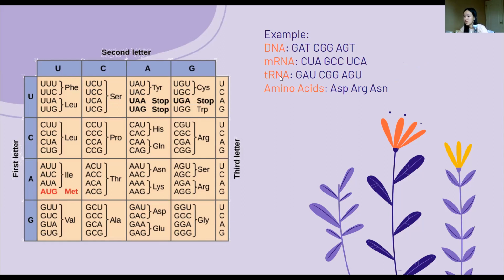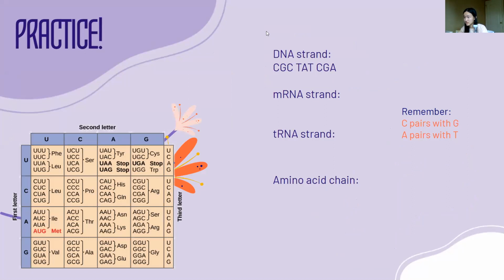Okay, so moving on to the next slide. This is a practice that I was trying to have, but that didn't work, obviously. So I'm just going to walk you through it again, starting with the mRNA strand. We just need to translate this DNA strand into mRNA. Oh, it appeared. Okay. Again, C pairs with G and A pairs with U, so T still pairs with A. So that is how we would get this mRNA strand.